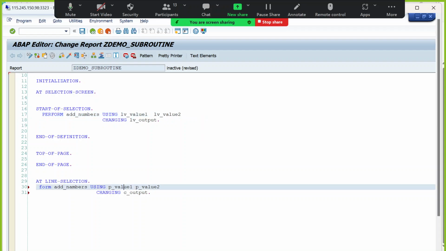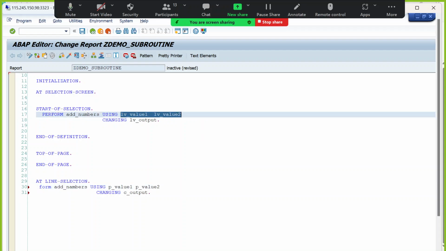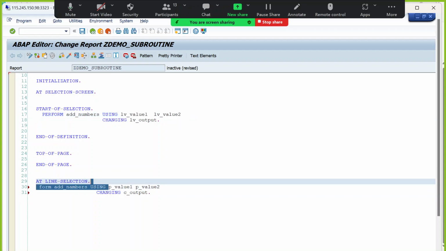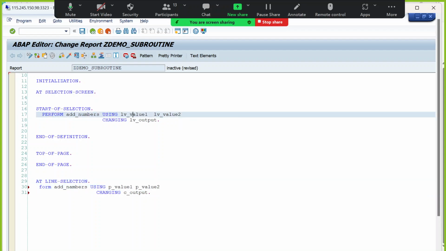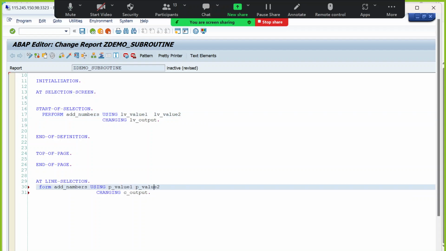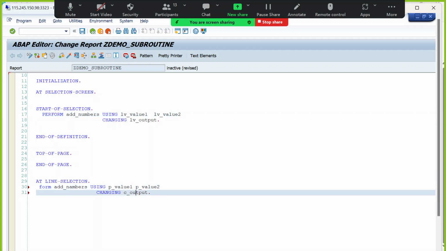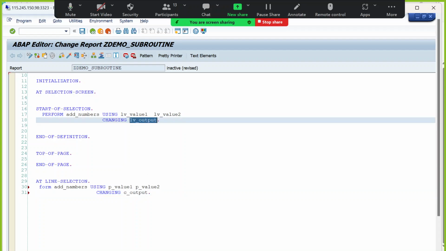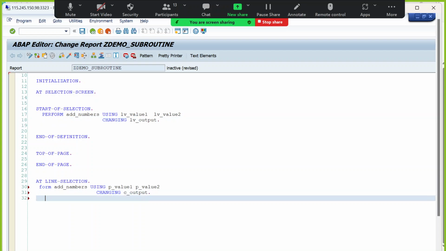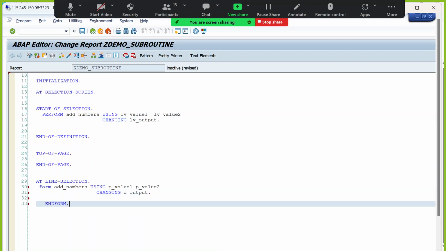It won't consider values, so that's why the position is important. And this formal parameter will refer to this one. End form.